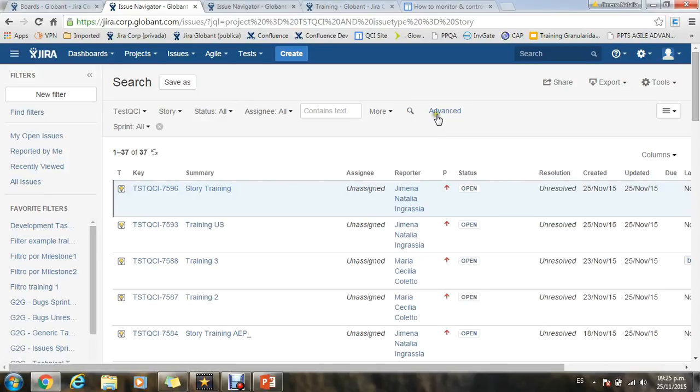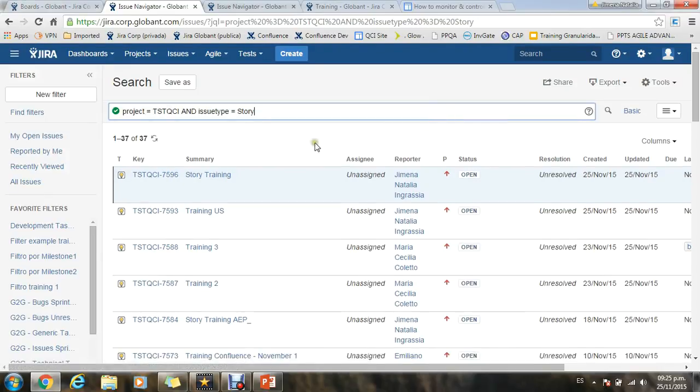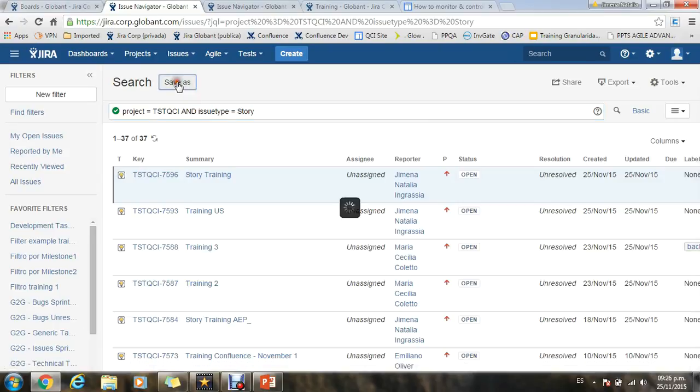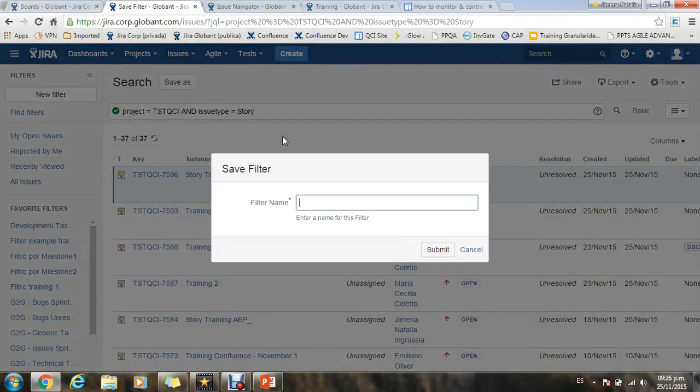And then you have the advanced search that uses JQL language, where you can build more advanced queries, for example, bugs created in the last month. And then each of these filters can be saved, selecting Save As, and stored as favorites.